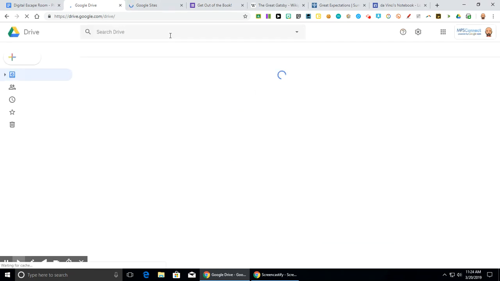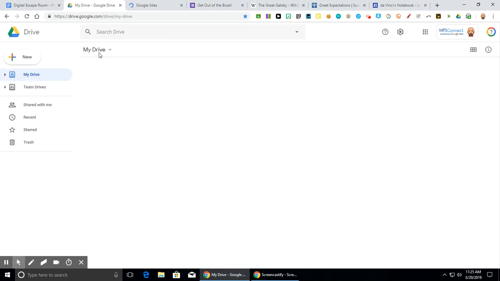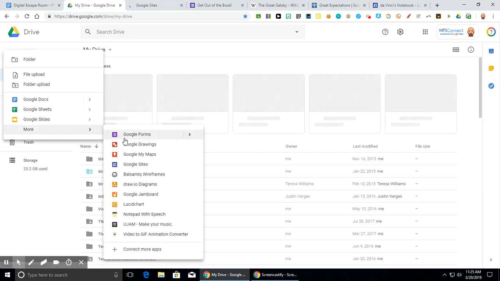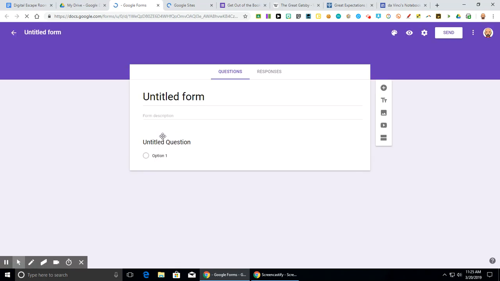I'm going to go into my Google Drive to set up my Google form, or you could go into your Google Apps to do that, but I'm just going to press the new button. Then I'm going to go down to More, go to Google Forms, and it's taking a little bit to load.